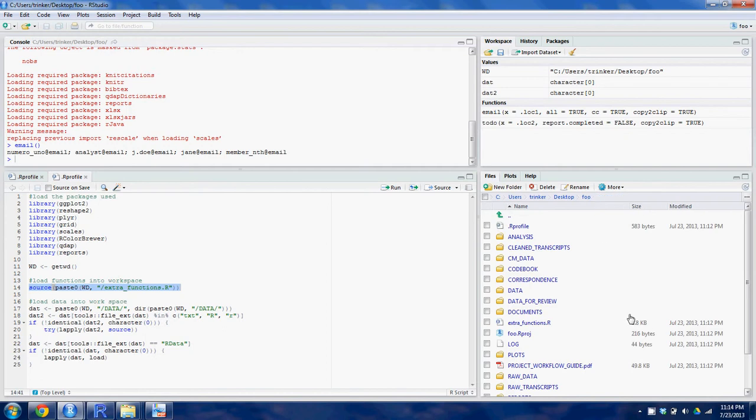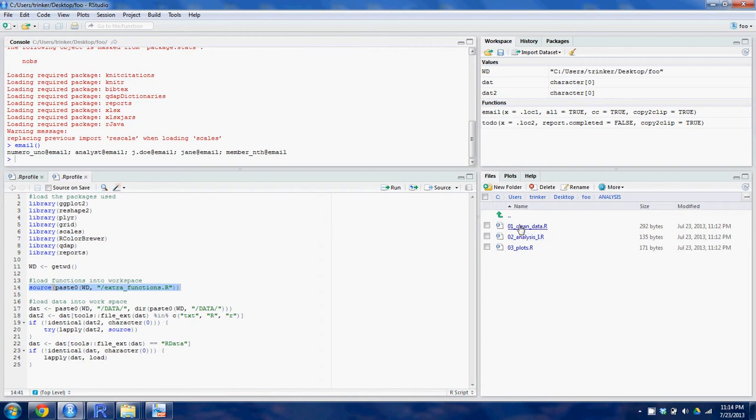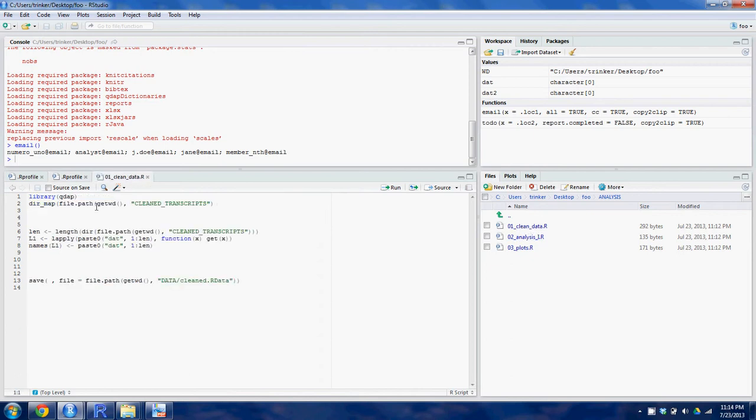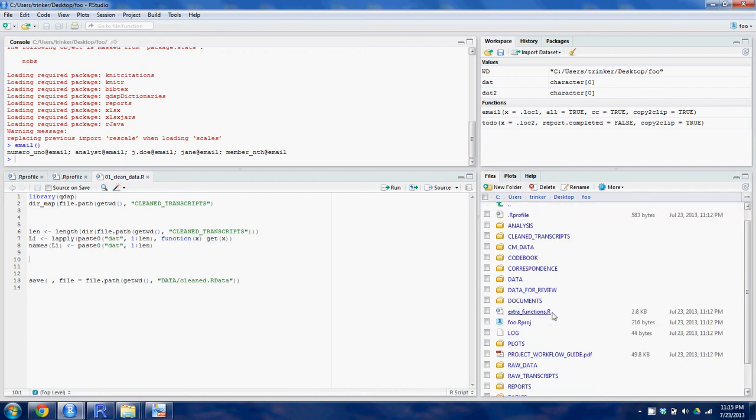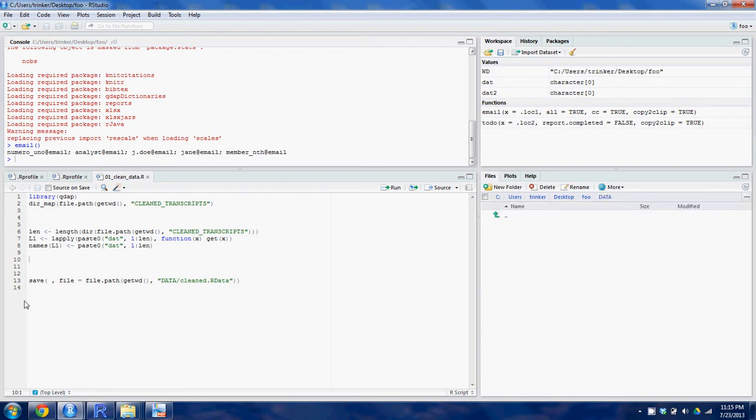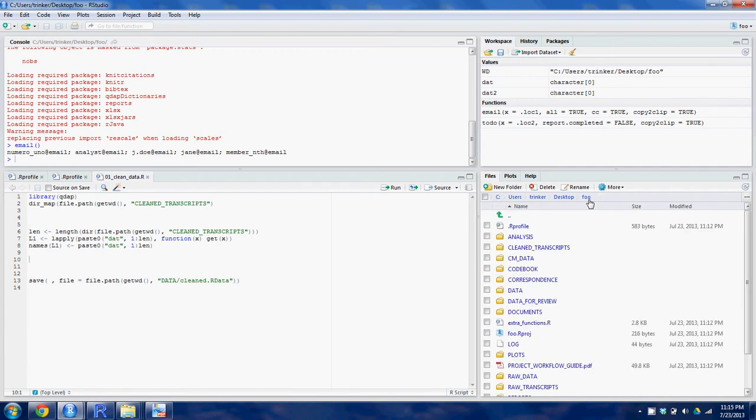Typically a docx file, and from there the researcher would probably go into analysis, and the first step is to really clean your data. Here we have an R script. It's really scalable, but it helps you read in your files from the clean transcripts. So you would have your raw transcripts, go through them, clean them, place them in clean transcripts, then read them in here, and save them to data here as a clean .RData file for easy sourcing.